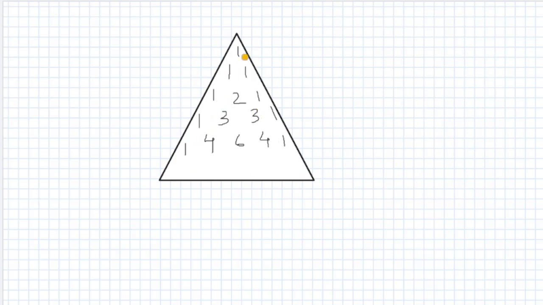Now if you see this 2, it's a summation of these two ones. If you see this 3, it's a summation of these two. Again, if you talk about 4, it's a summation of this. 6 is a summation of 3 and 3, and then so on.